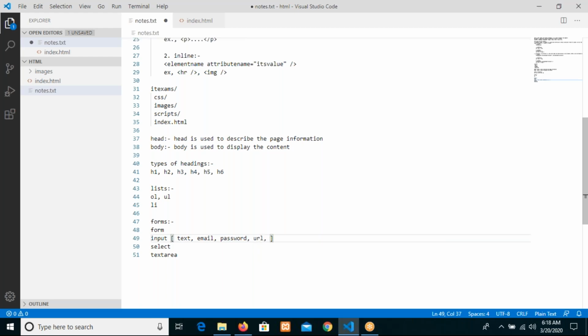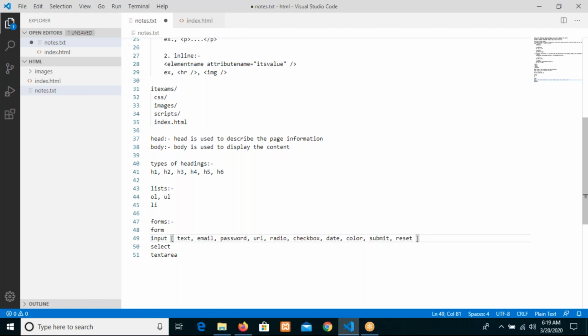URL, radio, checkbox, then of course even date, color, submit, reset, like this.